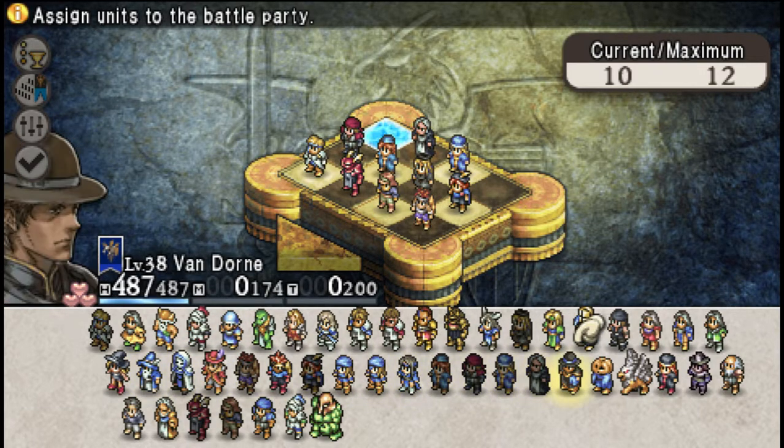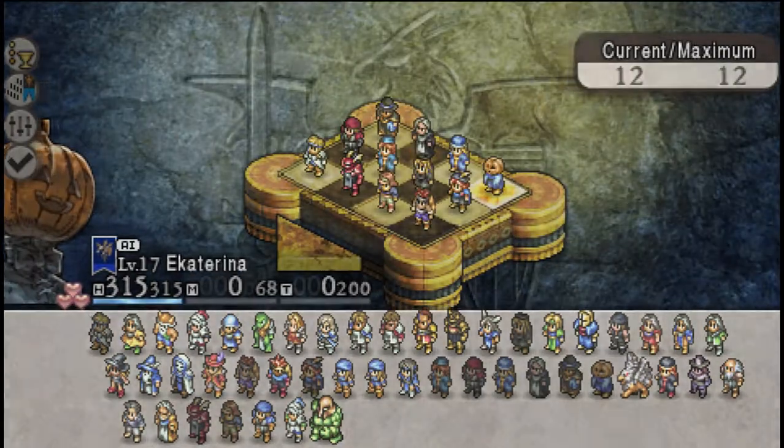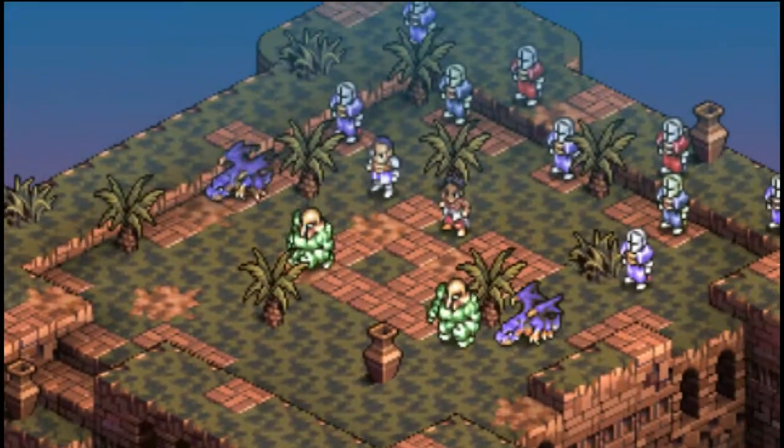Alright, well, feeling overpowered before, let's just go ahead and pop even more healers into this mess. Whatever happens to Ekaterina, I don't terribly care. I'm just going to leave her on AI. Let her do her thing. This fight's not going to last very long anyway.